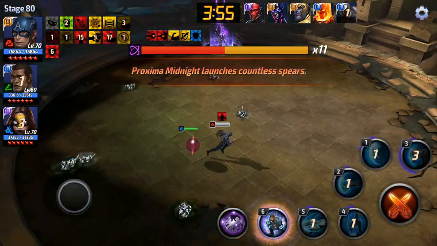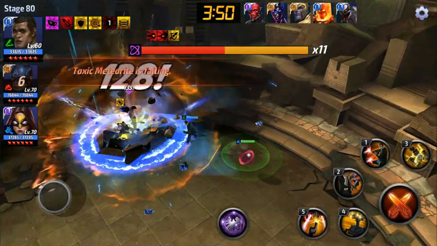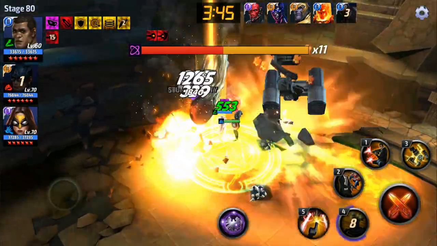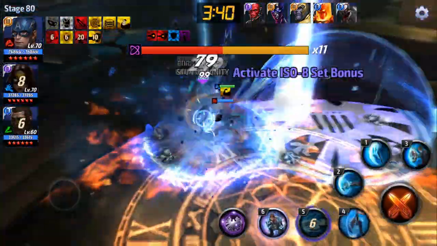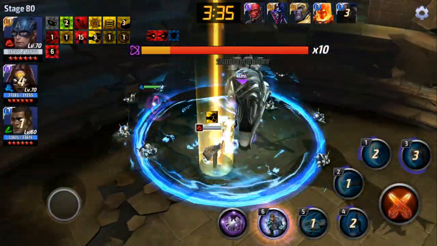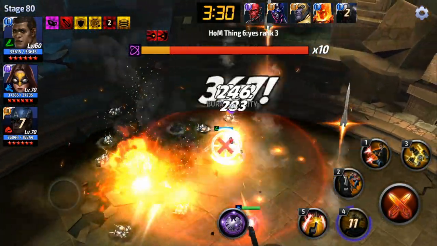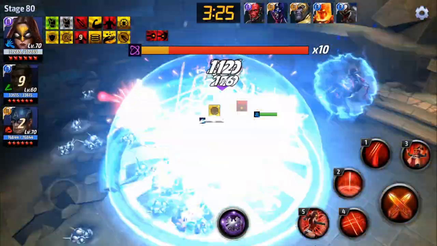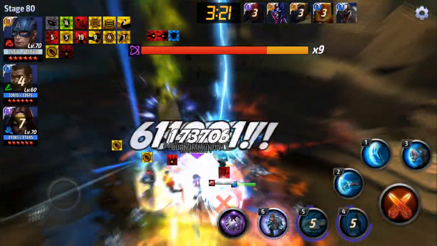Look at that. Okay, so we're going to switch to Nick Fury. Now here's where it gets real tricky whenever Proxima can break out the purple. Because we have no CC, we can't really lock her down, which kind of sucks. And sometimes it's kind of hard to see what's going on. We're going to run around. Here we go. Okay, come on. Come on, here we go.